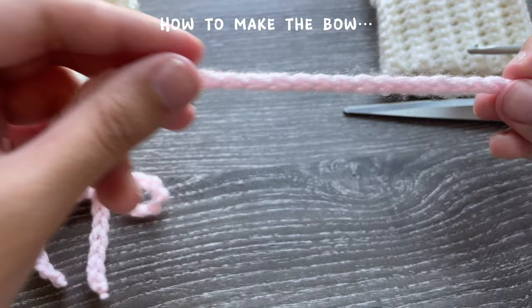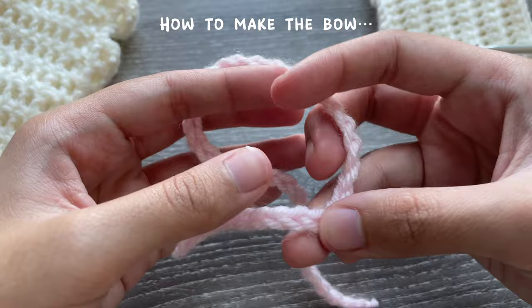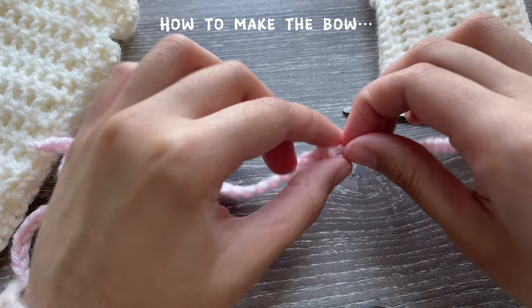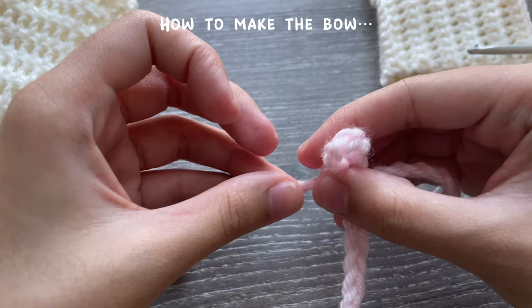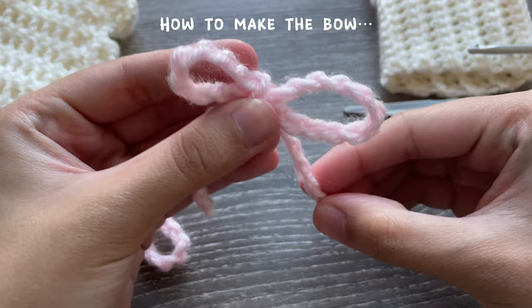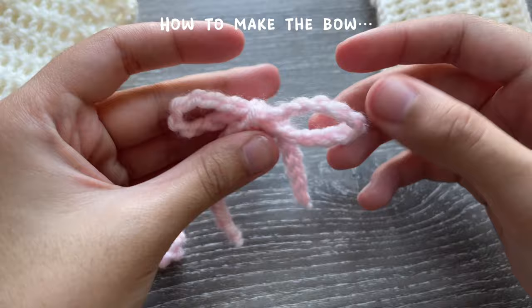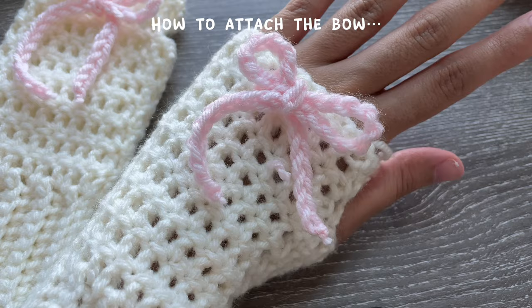My chain is roughly 30 to 40 chains long — you can try 30 or 40 and keep adjusting until you get the size you like, then fasten off. Start by making a regular knot as close to the center of your chain as you can. Then make a bow — it will tighten on the knot — and adjust the ends to get the shape you want. Once you're happy with it, put your arm warmer on, see where you want the bow, and mark that spot.